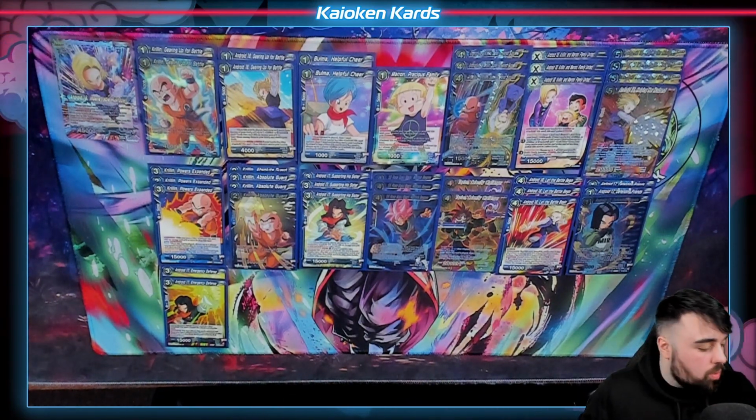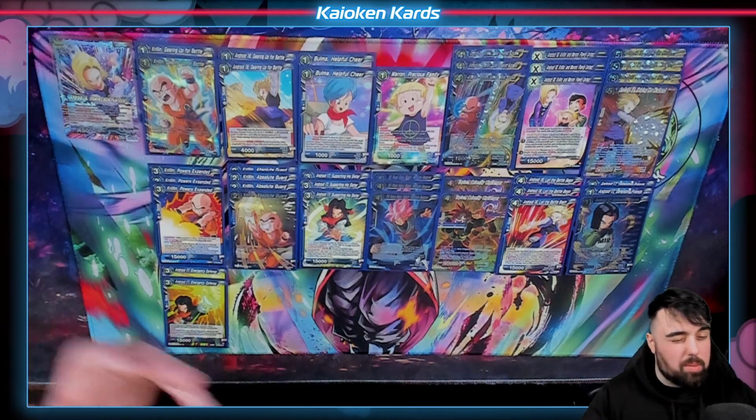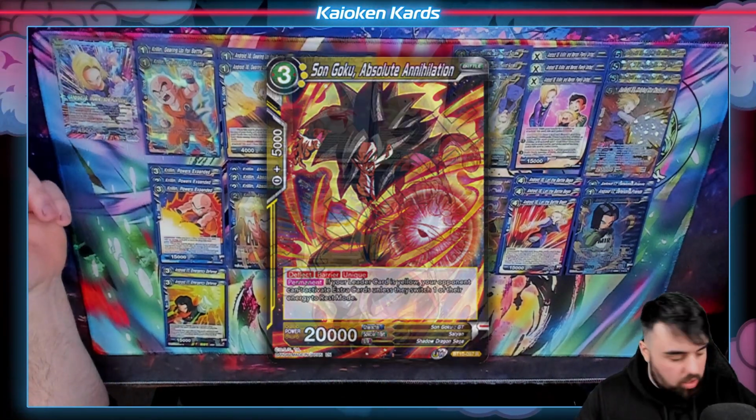I don't use it too often because we do have a couple of negates in this deck, but he's good for backup if, say, someone uses something like Absolute Annihilation where you're not able to use extra cards without tapping energy and you're already tapped out. He's a good call for that.